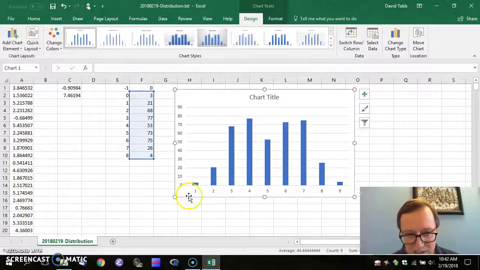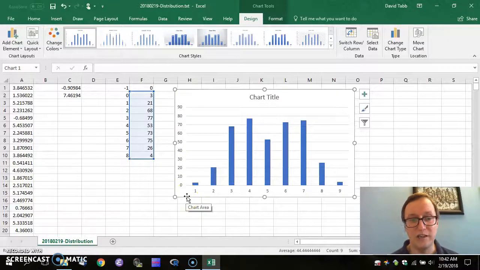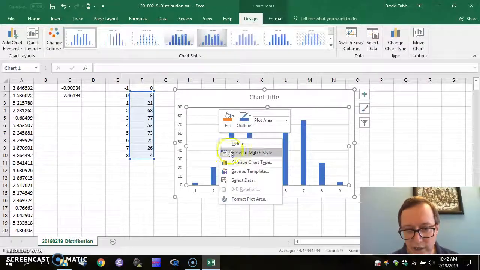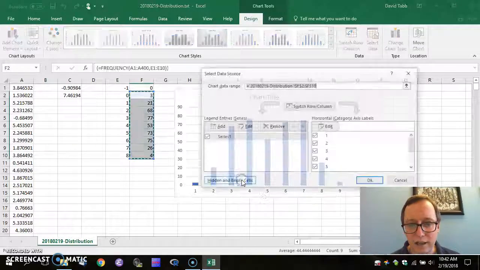But the legend or the values that were shown in the x-axis, however, are not correct because they're showing the first value, the second value, the third value, and instead what we want to show are the actual bin boundaries. So I'm going to right-click on the panel here and go to Select Data.